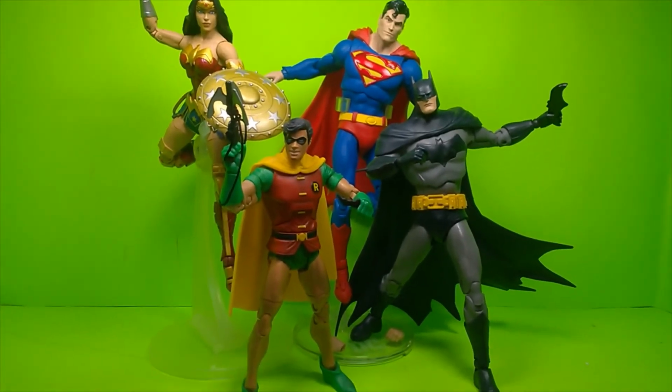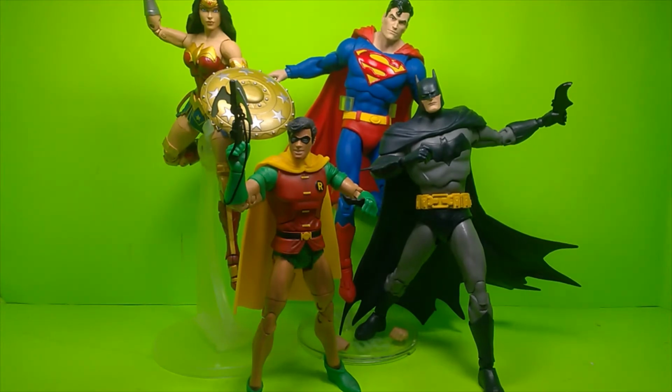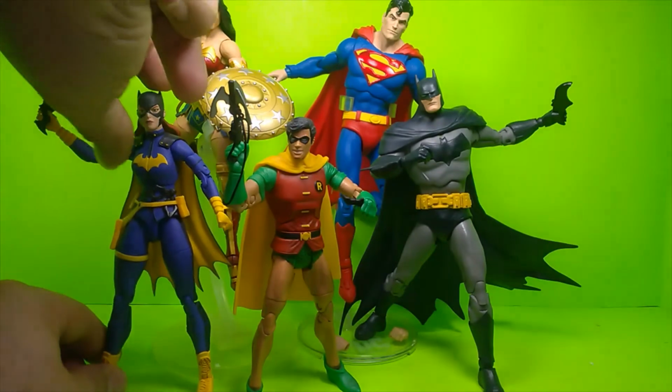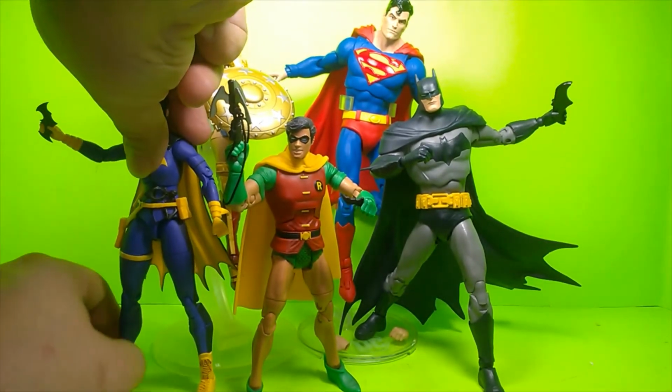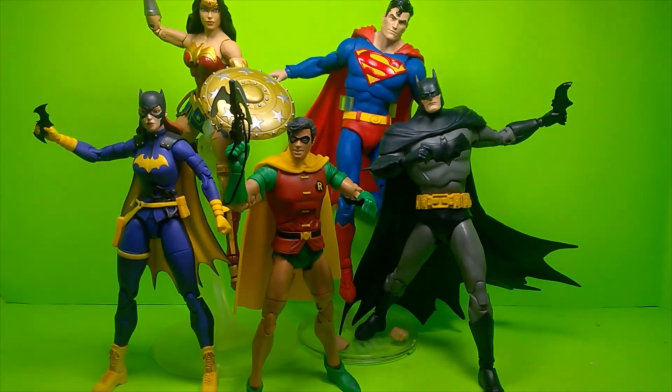You know, I think he looks really good. I really think he's going to be a nice addition to your shelves, especially if you guys enjoy Batman figures, if you enjoy DC in general. Yeah, they're in a different scale, but you can mix and match with different styles and scale, and I think it'll work really well. Just to give you another example, I have a nice Batgirl right here from DC Essentials as well. You guys probably, as soon as you see her, will be familiar with her, which she looks really good, and she scales really nice as well, as you can see. So it doesn't look bad at all.